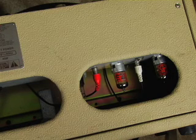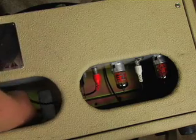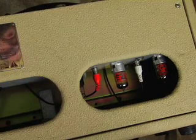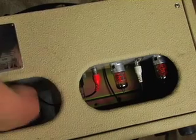The difference between this and an actual Twin Reverb is the way this unit is built. If you can see this gold pan right in the back here, this is what's floating in the air. As opposed to being suspended down at the bottom of a wooden cabinet and losing more reverberation, this just floats right in the middle of it.